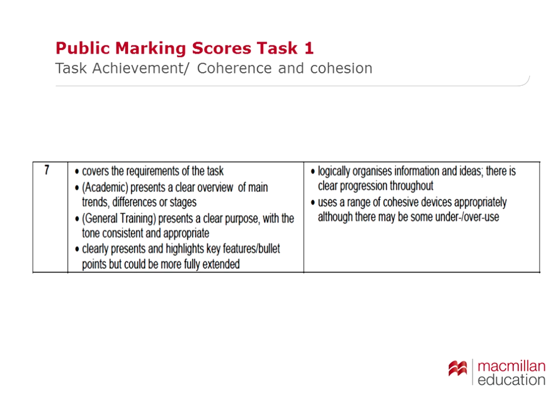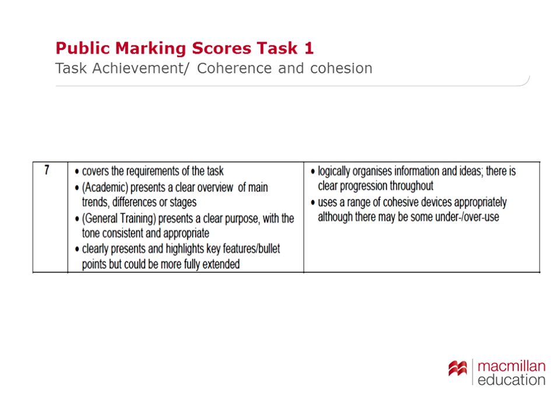Now, I've included here the public marking scores, and I've taken this from IELTS Scores Explained, the British Council Cambridge DVD. It's on the web too. And these are the comments for Band 7 for task achievement, coherence, and cohesion. If you look at the task achievement on the left, it says covers the requirements of the task, i.e. that students describe what is there and they summarize, etc.